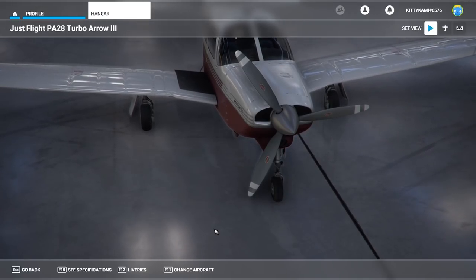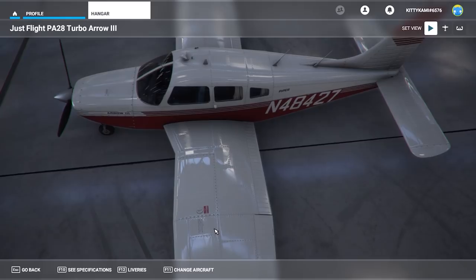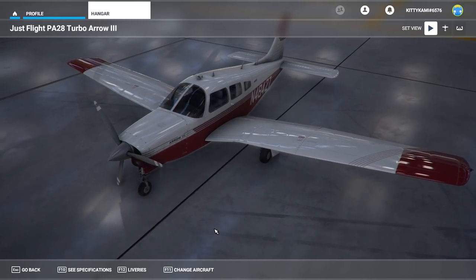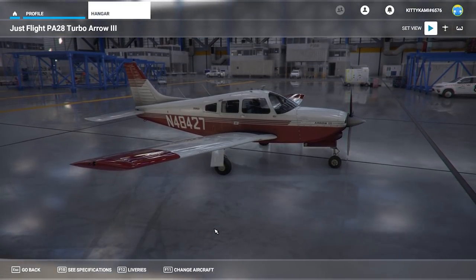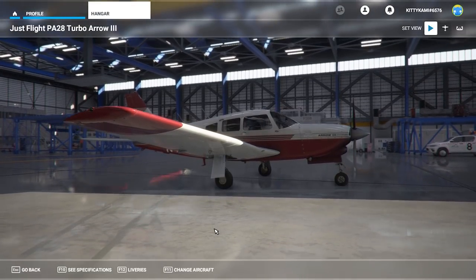But what we're going to do is talk a little bit about the history of the real aeroplane and the shortfalls and pitfalls of this aeroplane and its slightly newer sibling, which is also included in this package. We're also going to have a look at the external and internal models, some of the paint schemes that come with the aircraft. Then we're going to get into the simulator.